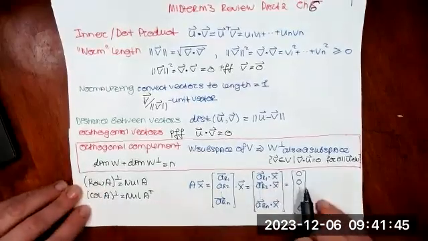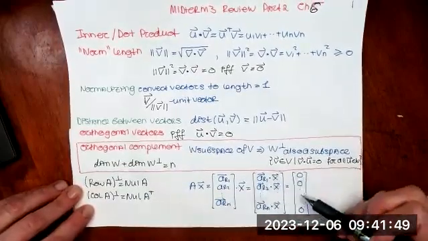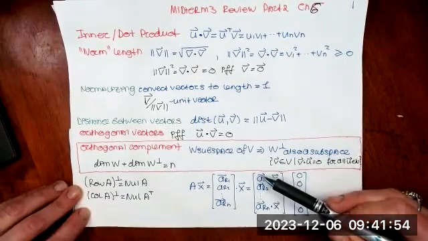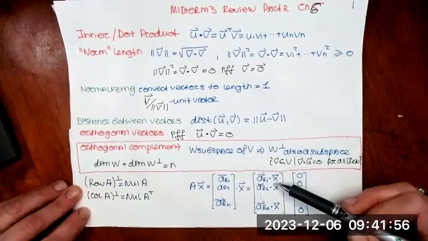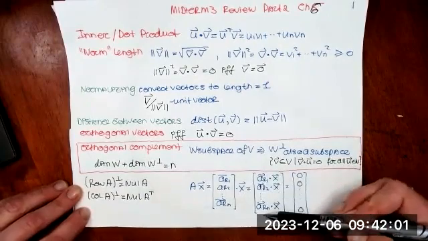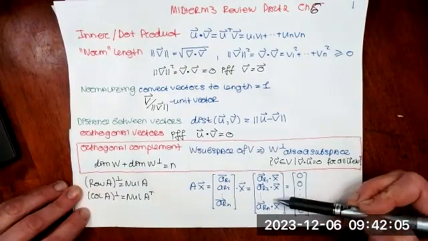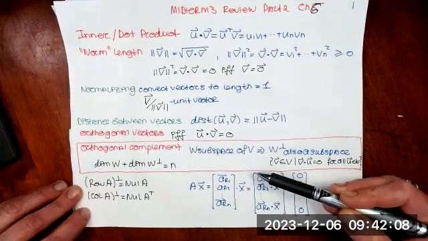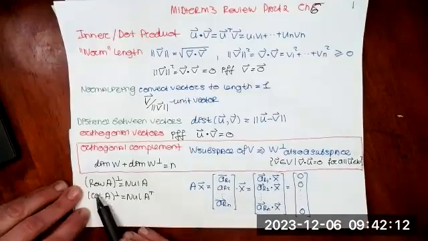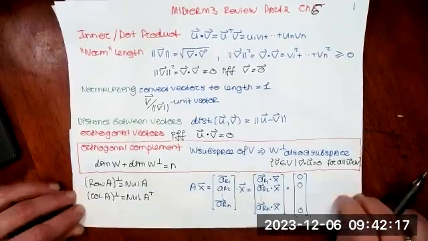my X being in the null space means that AX equals 0. So all of those dot products equal 0, which means that X is orthogonal to all of the rows of A. So X is orthogonal to the row space of A, because all of the rows span my row space of A. And X is orthogonal to all of the vectors that span the row space, so it would be in the orthogonal complement of the row space of A.